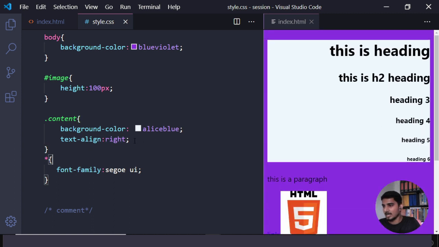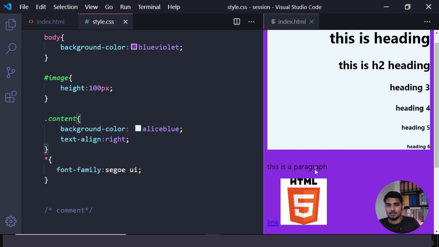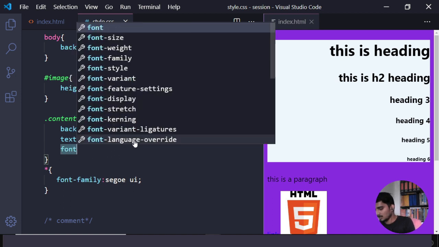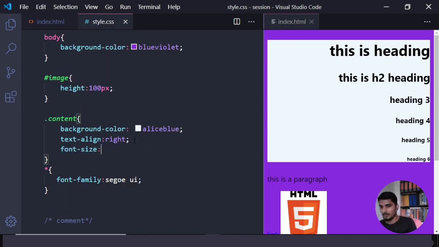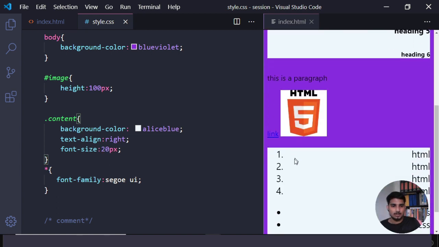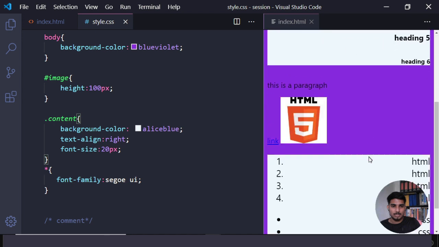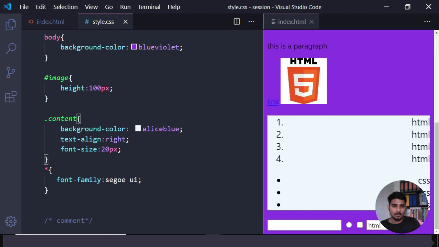So this is the text-align property. Also, if you want to change the font. These are H1 elements with different fonts, but what if you want to change the font? Let's see if you can do that. There is a property which is font-size, so I will set it to 20px. I hope this works. Okay, this isn't working on the H1, H2, H3, H4 elements, but this worked for this element. So why did this work?